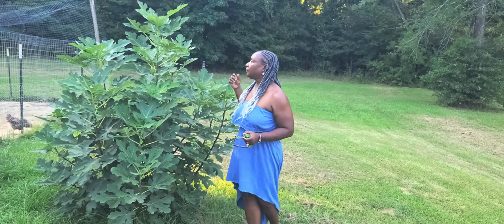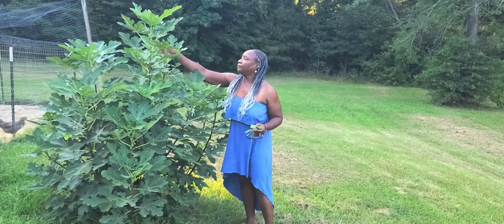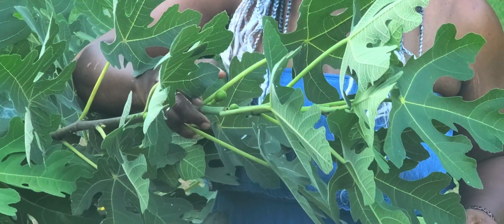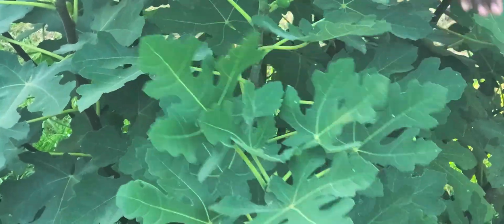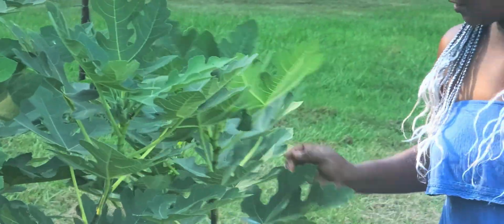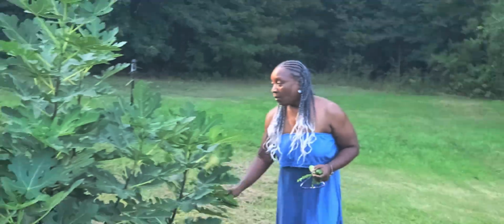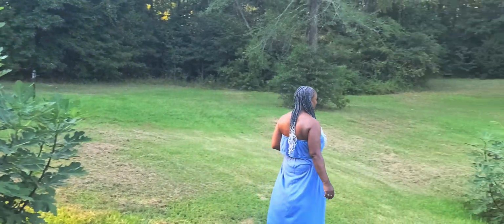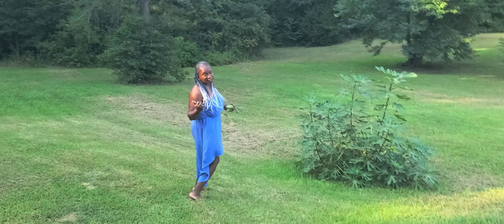But this one, if you can see this, I don't know. Anybody see figs? Anybody see figs? Every branch of this tree has figs. Every branch. Every branch has figs. So whenever they do get ripe, this is where I'll be. You're looking for me? Check under the fig tree.